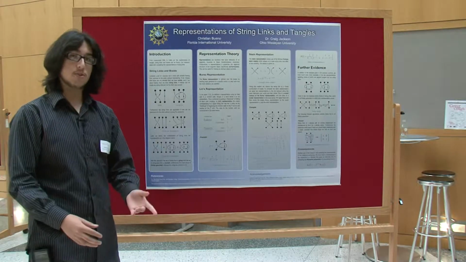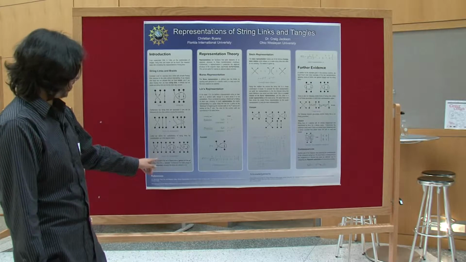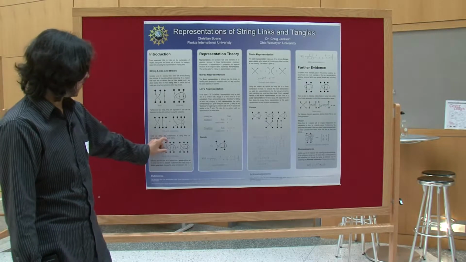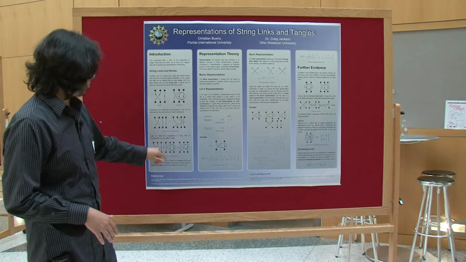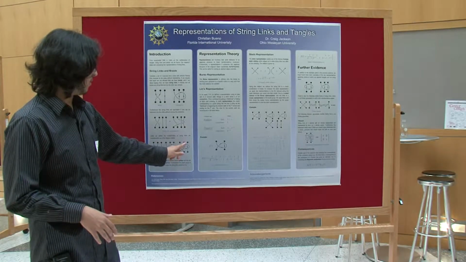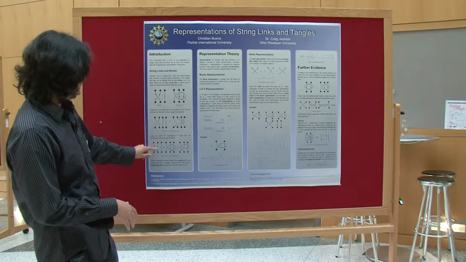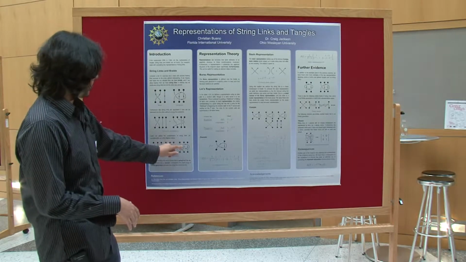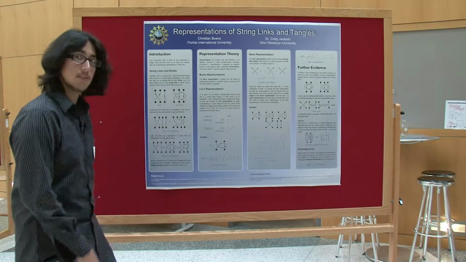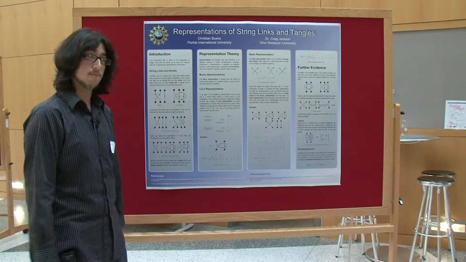There's also a notion of multiplication, which is shown here, that if we take this string link and this string link, and we define multiplication by the stacking, we put this one underneath there, and we get this. And you can kind of convince yourself that that is what happens. This turns like that, turns like that, the loop is still there, and everything is like that. So that is string link multiplication.